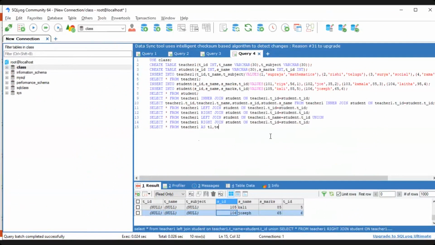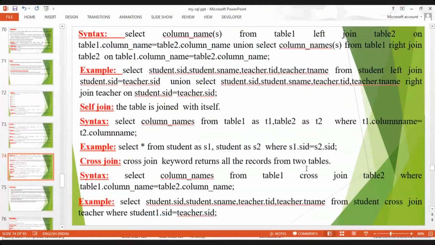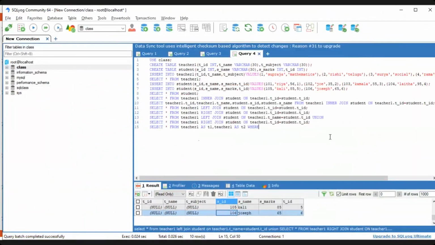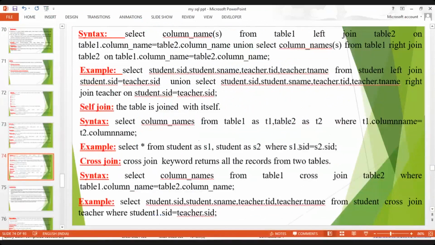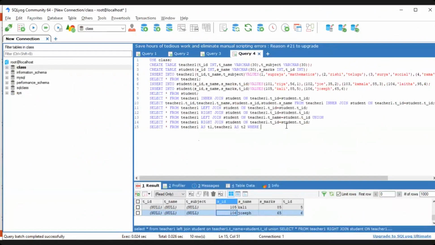I'm taking the teacher table, not student, so teacher 1 as T2. I'm matching the IDs: T1 dot TID equals T2 dot TID.